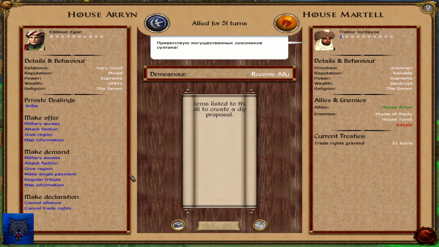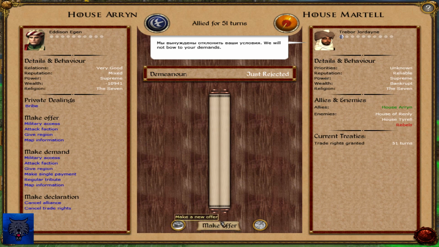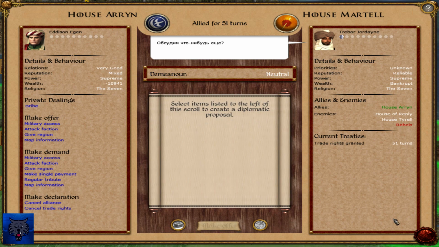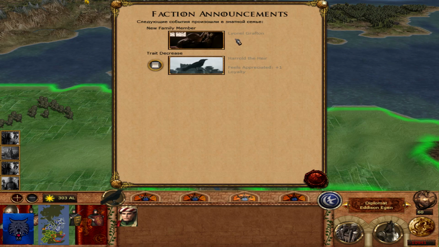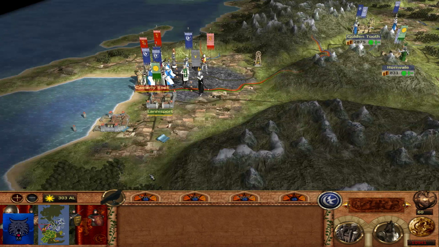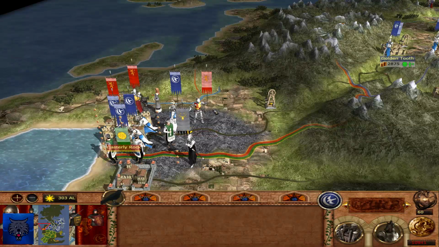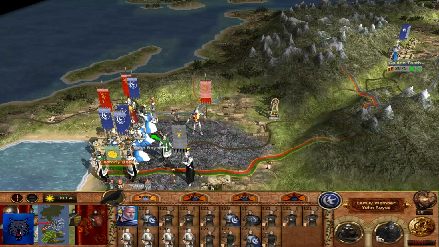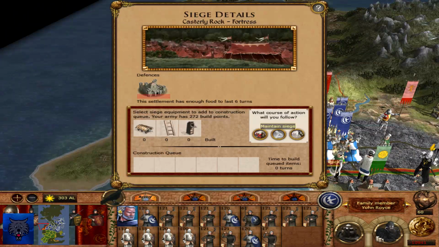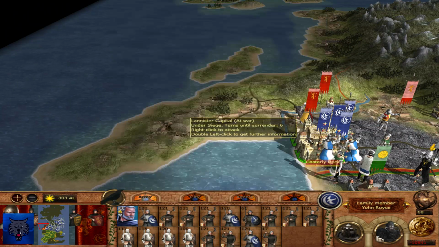Who's this? Sansa Stark. Map information? Rejected. We're losing 10,000 per turn though. We're losing a lot of money. Right, faction announcements. New family member Lionel Crafton. And Harold feels appreciated. Fair enough. So it looks like that Lannister army has actually gone back, I think. Can we chuck Royce on here? We can do.